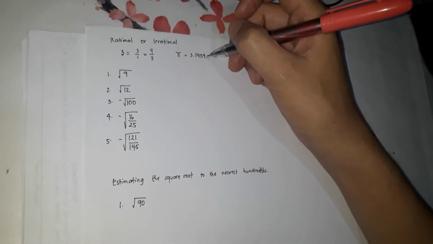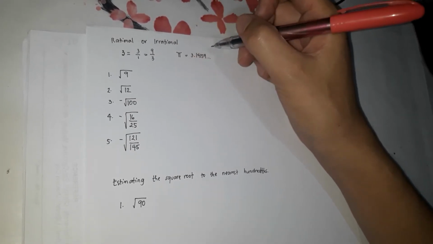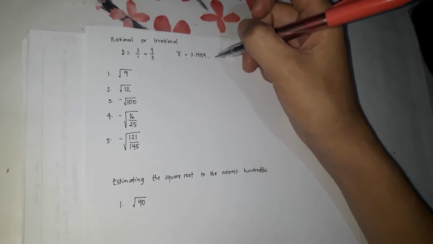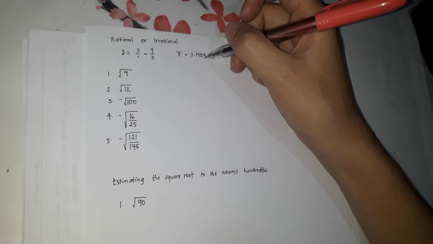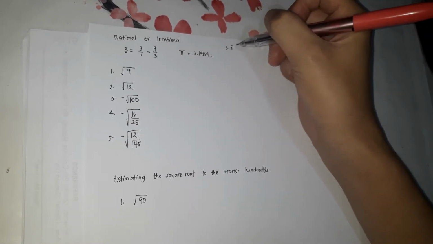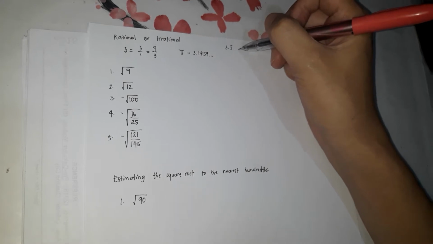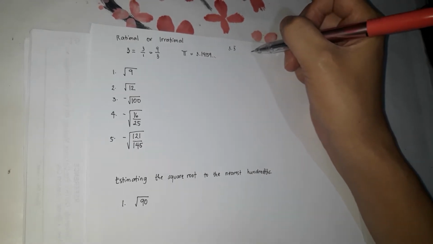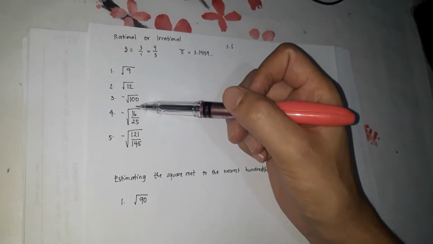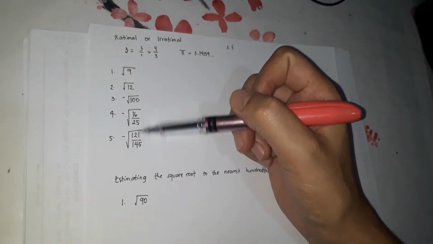One of the clues if it is an irrational number is that usually they are unending, walang katapusan na numbers, and hindi pa ulit-ulit yung mga numbers. Example, kung 3.3 repeating, this means na yung 3, walang katapusang 3 ang isusulat mo diyan. However, this could be rewritten as a fraction. So, for us, we're going to identify if these are rational numbers and irrational numbers.